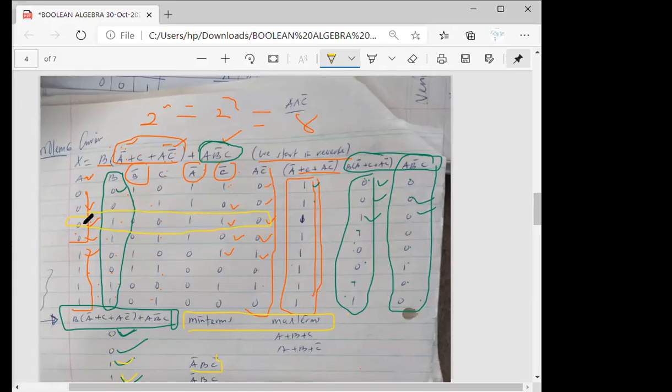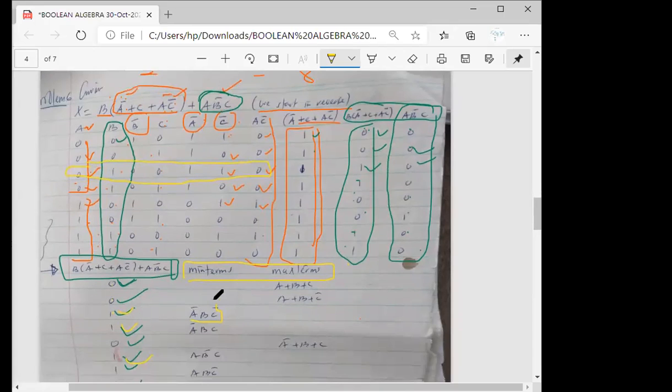We need a complement, because when it is A, this is 0. Remember, these are products. So we need a complement so that it can be 1. That means all this must be 1, 1, 1. How do we get 1, 1? We need a complement, which we have here. We need a B. B is 1, so we need a B without a complement because it is 1. Then we need a C complement, which is here. And that's how this becomes A bar, B, C bar.